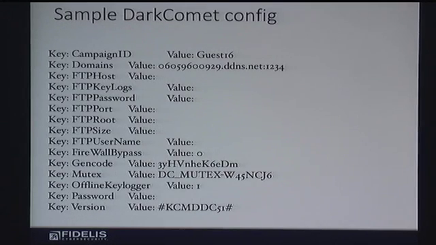So as an example of some of the configurations, here's Dark Comet, not typically sophisticated, but it's out there. It's 8 to 10,000 samples of Dark Comet in a given month, right? So campaign ID. Why in the world anyone would do anything but a default value for campaign ID, I have no idea. I guess 16 is default, right? But Dark Comet will also happily allow you to use FTP to get keylogs. So it has to authenticate to an FTP server. So you see username and password, not in this particular sample, right? So a lot of information that you can use fairly quickly, and some things that are a little bit less clear how you would operationalize immediately. Mutex and GenCode, for instance, right? But we'll talk more about that.